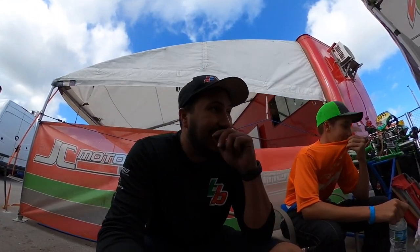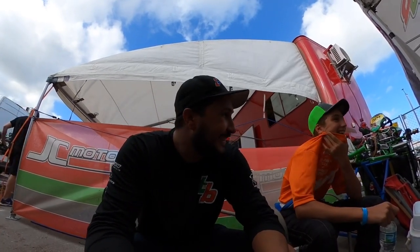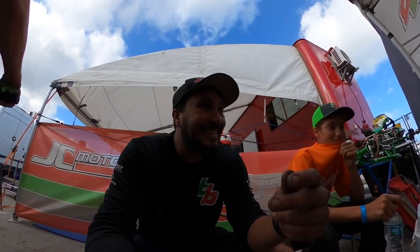Because I've been wrenching away, making some crazy changes. Jed hasn't touched his cart. Nah, he doesn't have to, he's driving the rocket ship. He's already fast. Jed hasn't even touched it. I don't need changes. He's finally down to leader lap times. He just needs to get a good clean start and run up front.